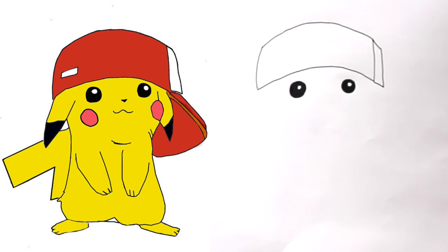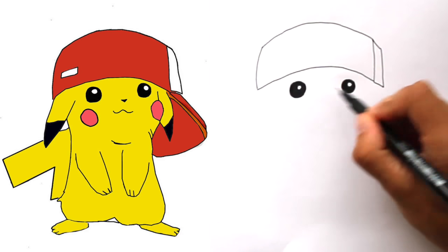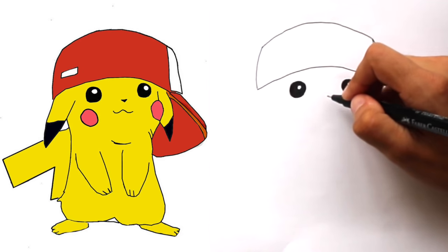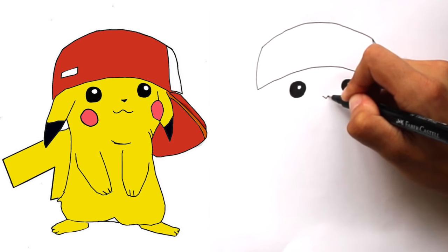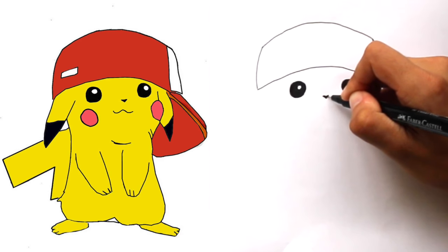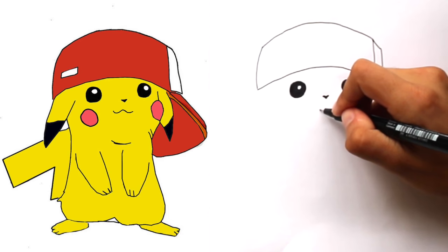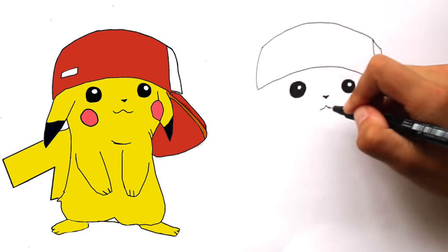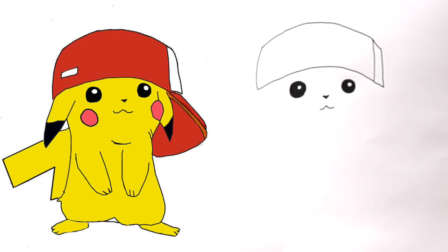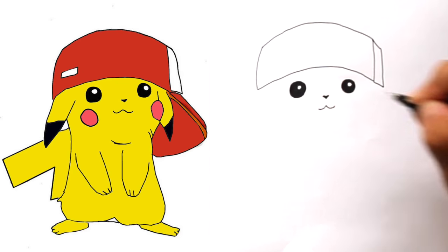And now we'll start to draw Pikachu's cute little nose. Just going to be in the middle of the two eyes and just below it. So I'm going to draw the nose about here. That's kind of a little triangle, and you can do a little wiggly line for the top like this. And now for Pikachu's mouth, I'm going to draw a little wave. There we go.